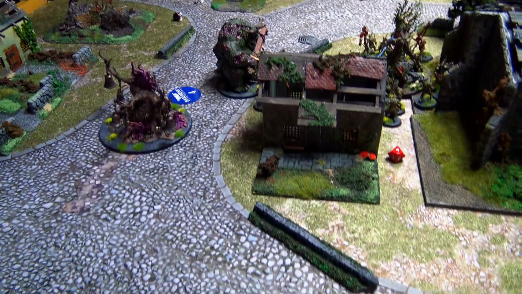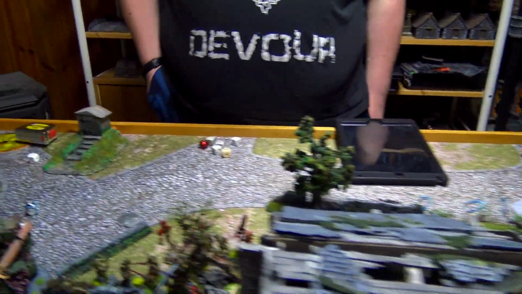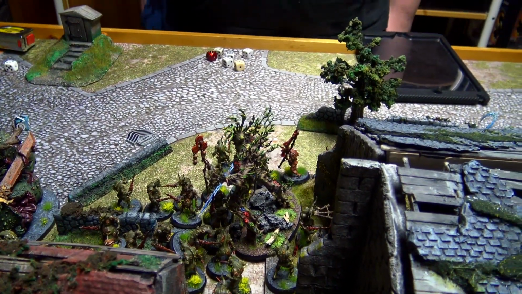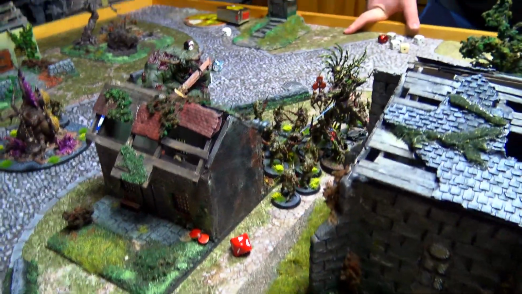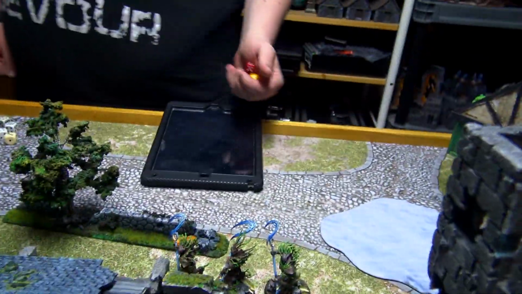So for the hero phase, Alario, well, first of all, he failed his regrowth check. But Alario did heal him another 3 wounds, so he's back up to 4. That's good. Hopefully I survive. Other than that, we went to the movement phase. These guys moved forward, and Alario stayed where she was.